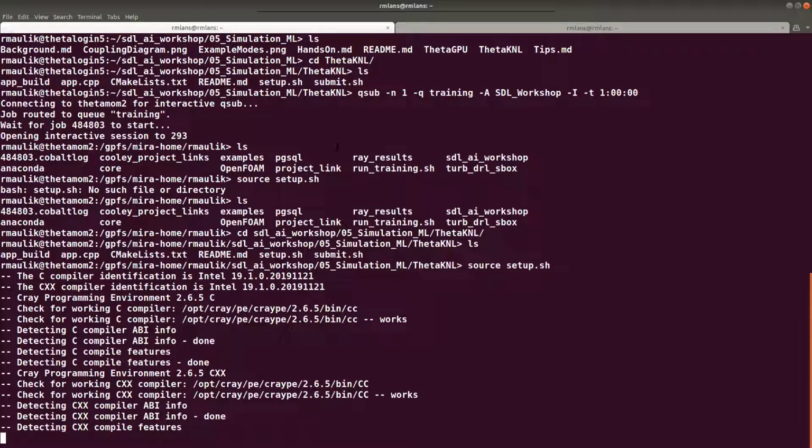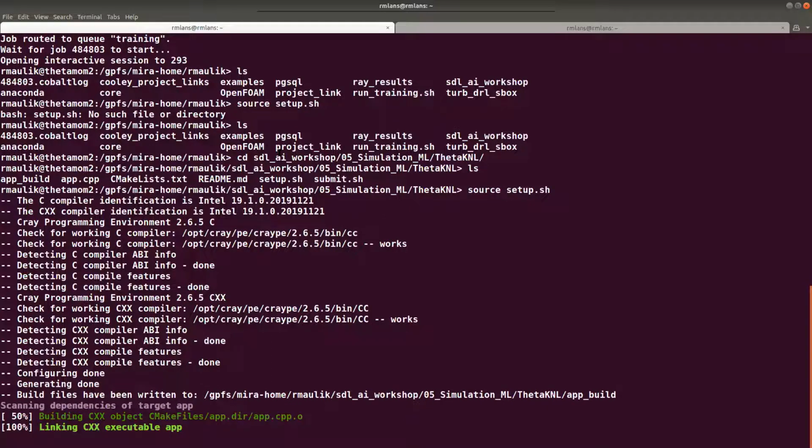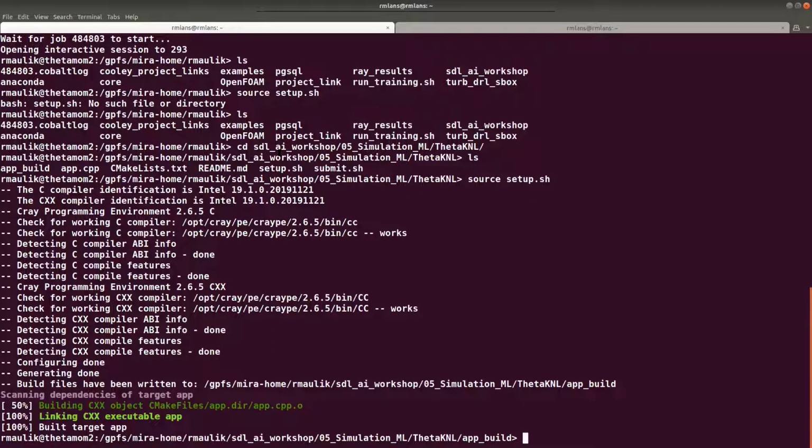Okay, standard CMake boilerplate outputs. It looks like it was able to build and link properly, so our app is ready.